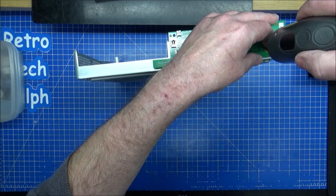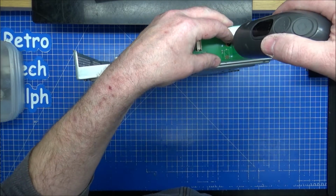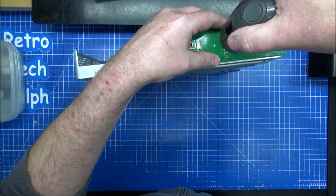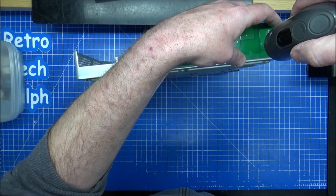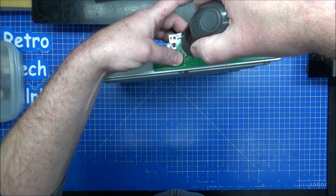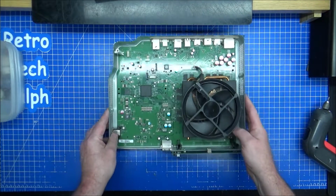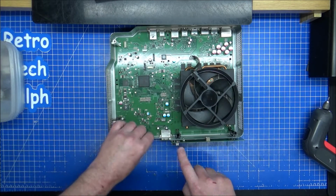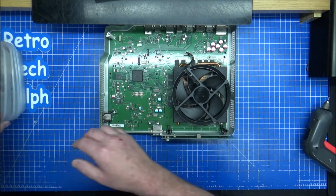Now, back to the T8. So I'm going to put the middle one in first. Again, try and put it in loose and nice and steady as you go. Don't want to break anything. There you go. That's now in place. So we've got a connector there for the sound bit and the connector there for the front panel. All ready to go. That part done.